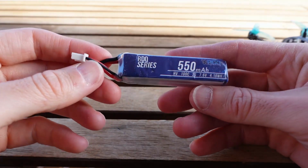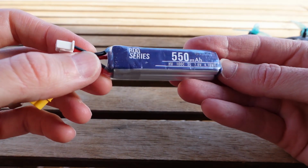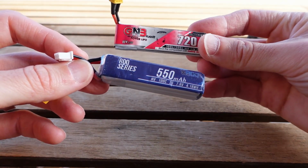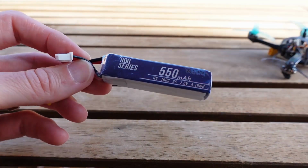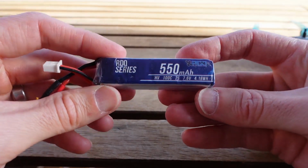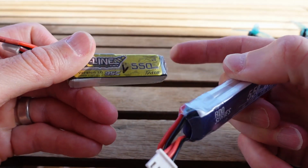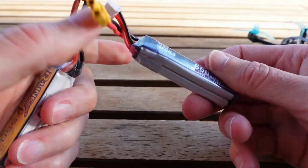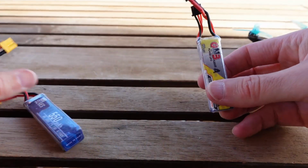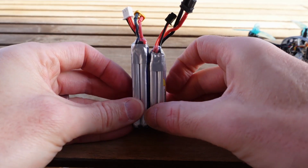Another one to throw in here really quick. These are the batteries I was flying on, the Race Day Quads 550. This is the 100C version, so this is the same as the GNB Red Label, their 100C batteries. These are 720s, but this is 550, so now they offer a slightly smaller battery in that Red Label. Weight-wise, these are coming in just slightly under the Tattu. The Tattu R-Line 550 is about 32 grams for the 2S, and this is coming in around 29 grams, which is still a little bit heavier, obviously, than the 530 yellow labels, which are basically like the old pink label, and they're just a smaller battery still.